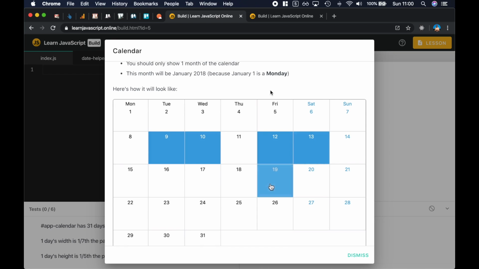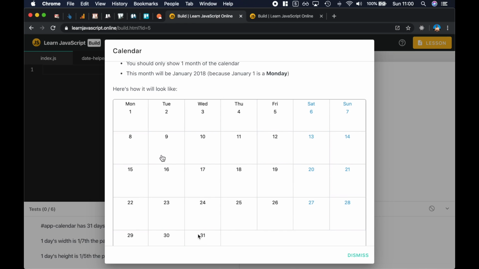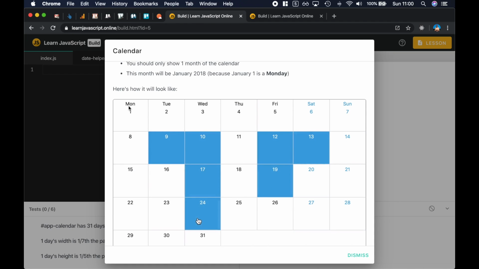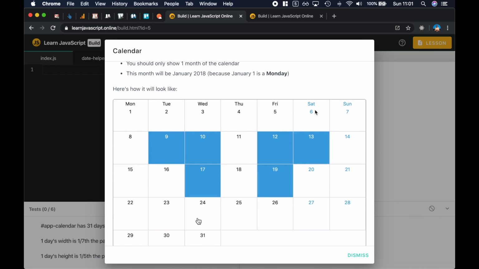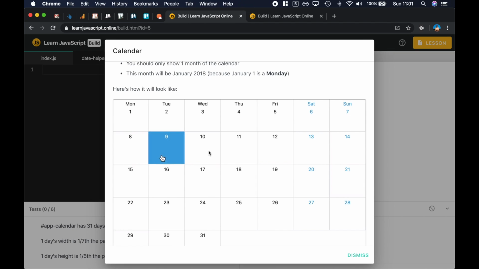This is the end result. We're going to build a calendar, just 1 month out of that calendar, and specifically January 2018. It's just because January the 1st is going to be a Monday, and I want this to start from Monday until Sunday. The notable features that you can see here is that we have 31 days, we have all the numbers of those days, we also have the day name in a short version, so Mon for Monday, Tu for Tuesday, and the weekend is highlighted in a different color, and finally you can click on those days to highlight them.